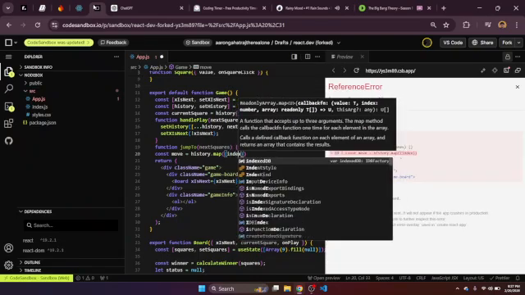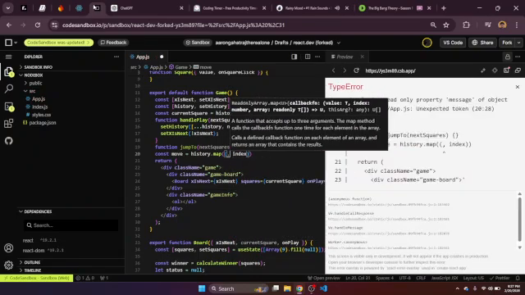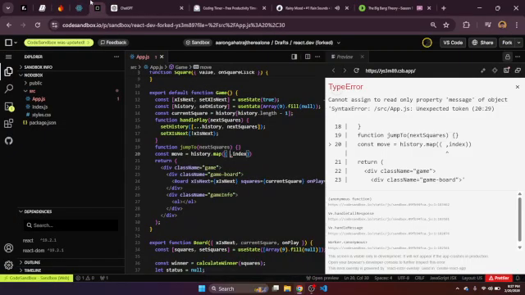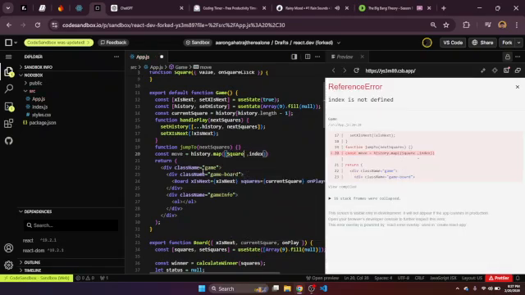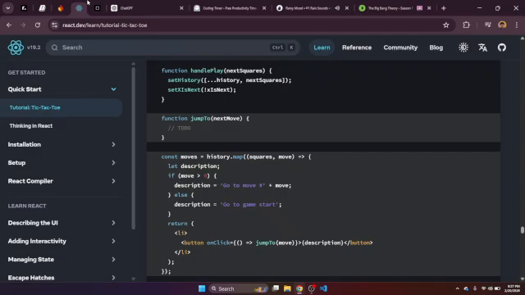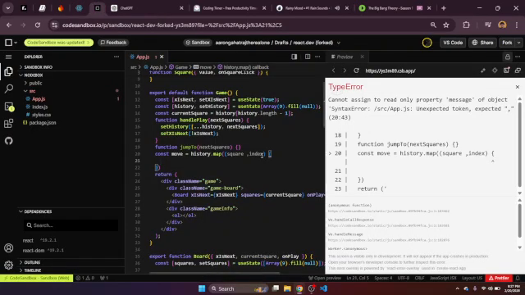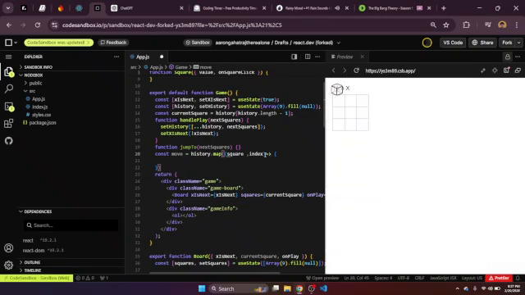One is an index, and another is a square. Listen.